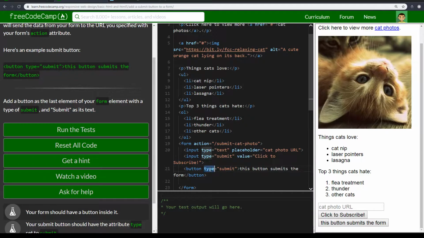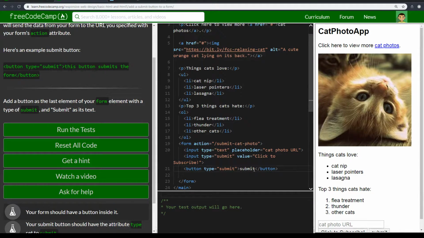So we have type equal submit, and we want to change this text into submit with a capital S, right? And then we're going to remove the other input type submit value, click to subscribe. Again, remove that. That was an example we got from MDN. And we're going to move this up and align it.